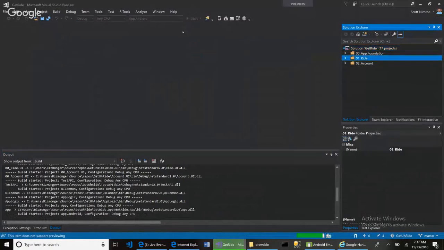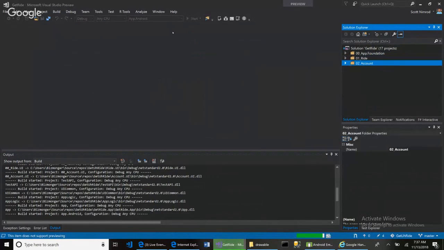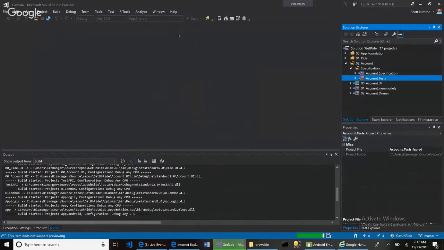So I have a ride domain and an account domain. Each of these domain folders will harbor a specification folder, a UI library, a ViewModels library, and a domain library. Same thing for account. The specification folder will have a specification library and a test library, meaning your automated tests, but your UI library is also here in your domain, as well as your ViewModels library and your domain library.